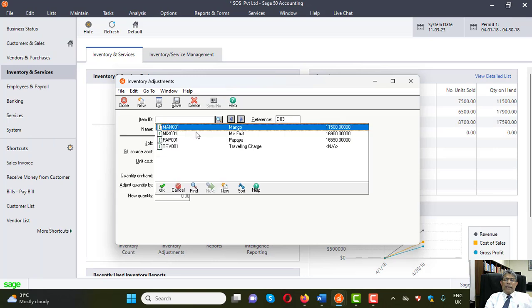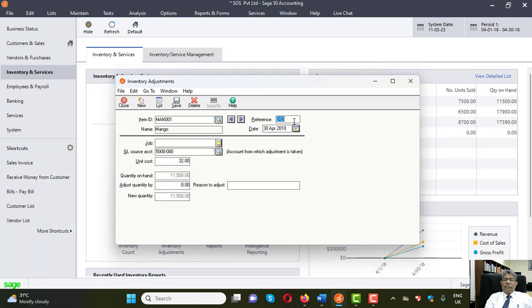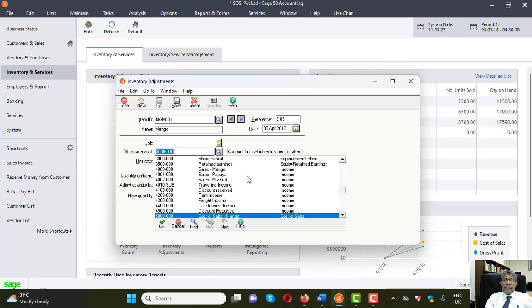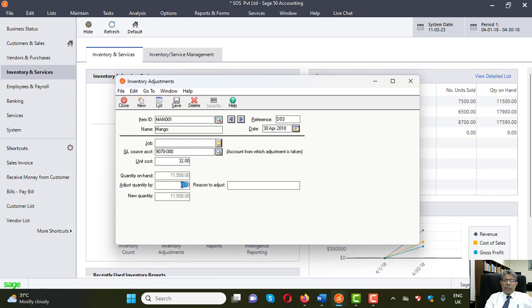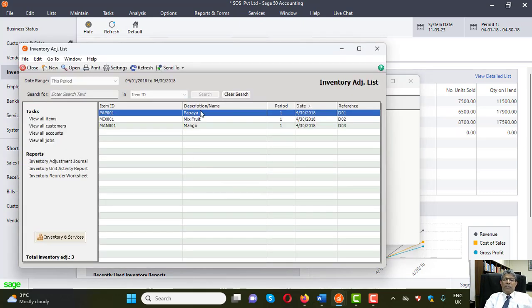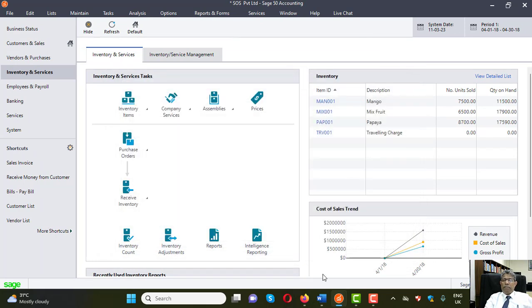Select the item mango, and again the reference number is correct, the date is correct, change it to the donation account and enter minus 1000 again, a negative value, and the donation reason, and save. So we have entered 3 donations of 3 different types of items. In the list you can see the items donated with the reference numbers.